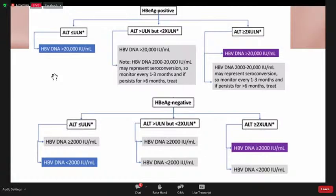But in general, we can apply this strategy to patients with HBV and HIV co-infection. For patients with HCV co-infection, because HCV always increases the ALT, when designing treatment for HCV, HIV, HBV co-infection we don't need to pay attention to ALT. We need to pay attention only to whether HIV is negative or positive, and also to the DNA. And we can ignore the gray box like this.